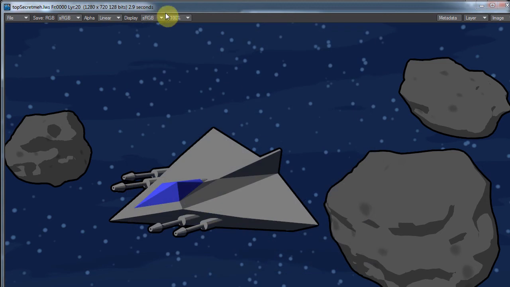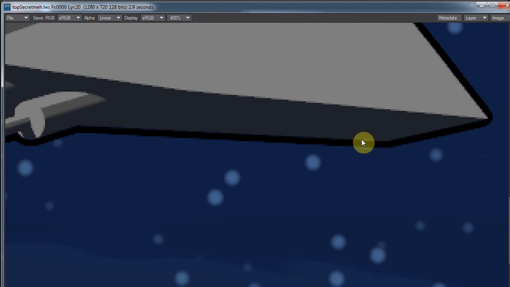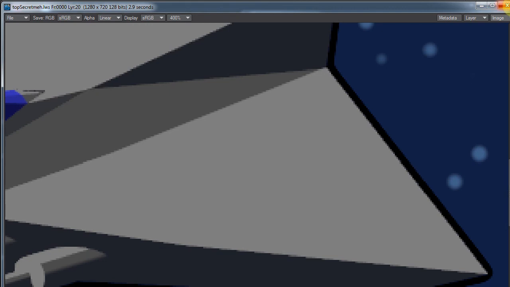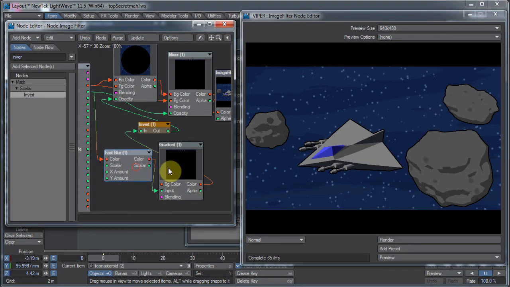If I zoom in particular, you can see some of the background through here. Now this is because the original alpha channel is blended with the original image, and this anti-aliasing is showing us some of the background. There are possible ways around that: maybe use the same technique we used here with the fast blur and the gradient and just tighten it up so the original alpha channel is a little tighter.